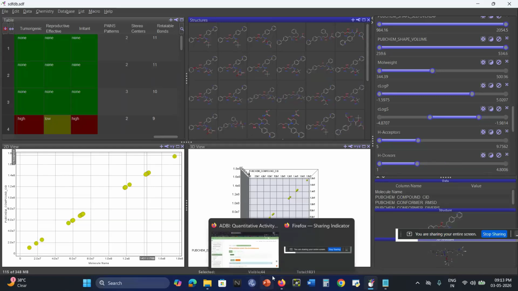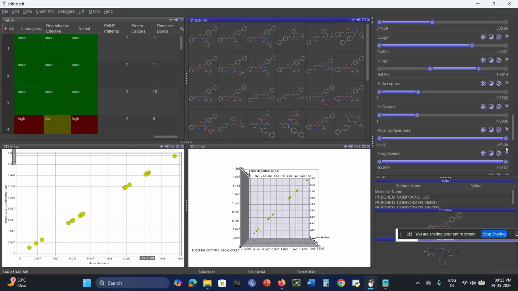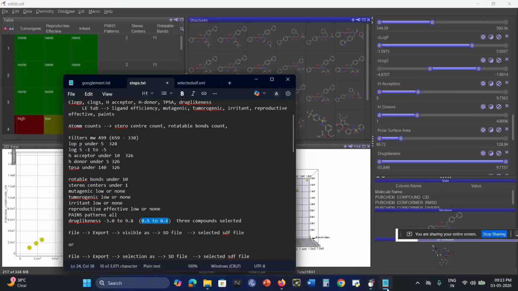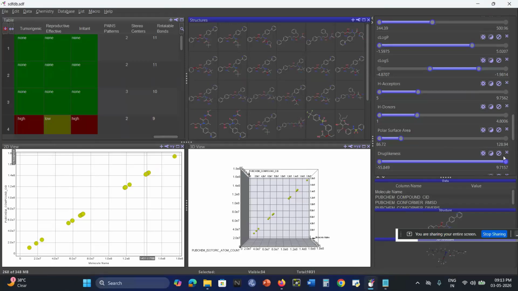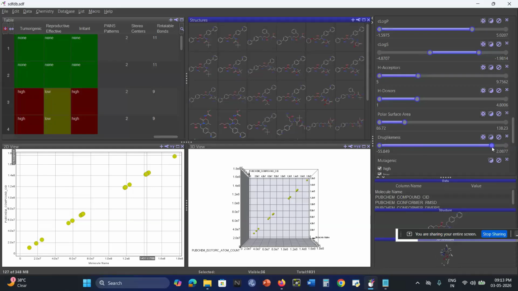See now again the molecule is reduced to 44, and again total polar surface area should be less than 120 or 140. So we reduce this value to less than 140 or 120. You can see this 140 is enough. So if it is less than 140, and then drug likeness should be like 0.5 to 0.6.